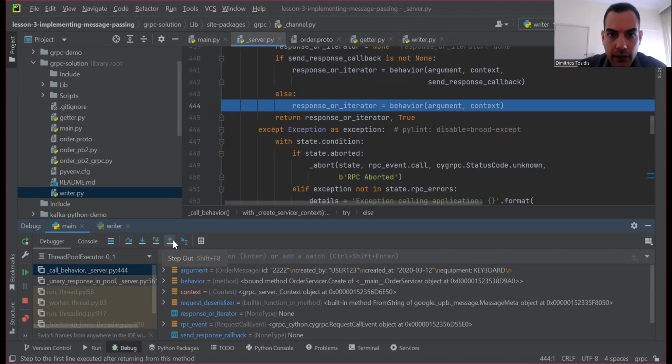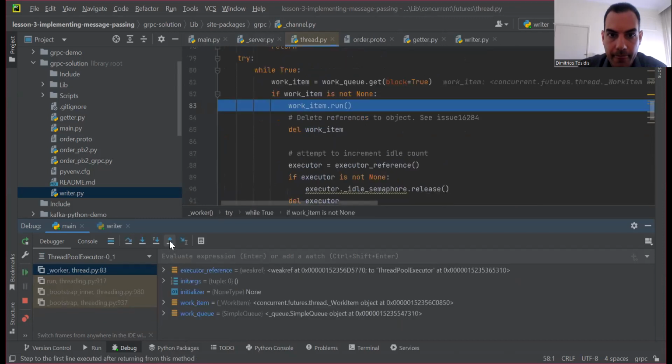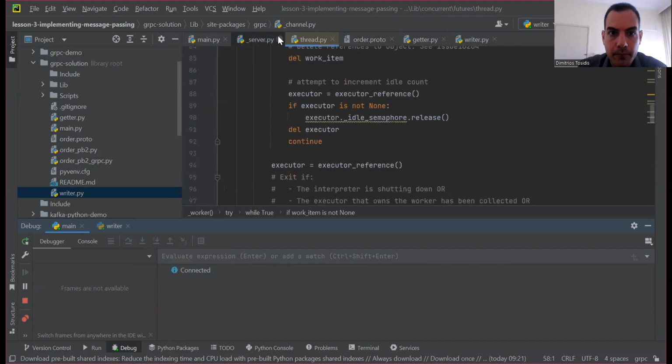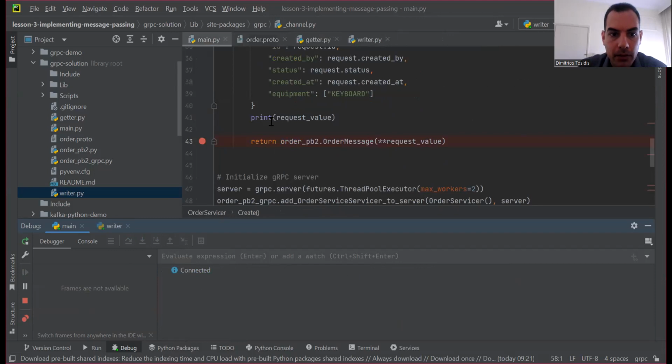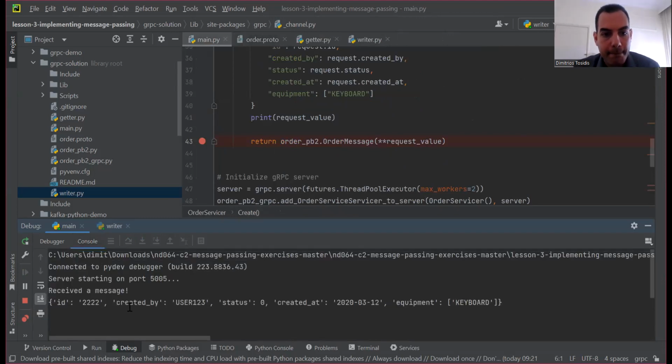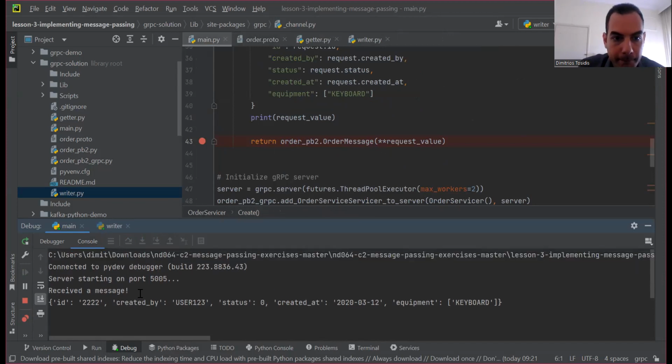So again, this is the framework. Let's go. Okay, so right now, as you can see, the server is running and received the message ID.